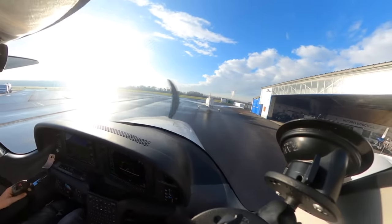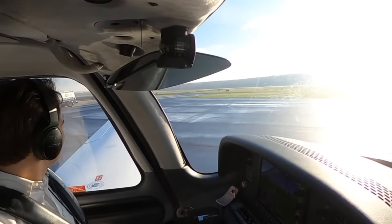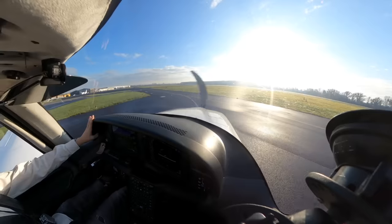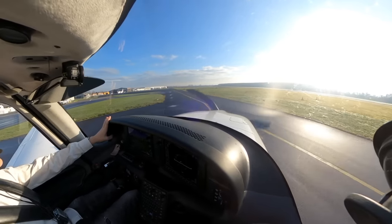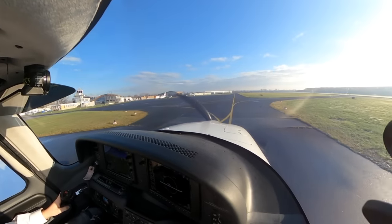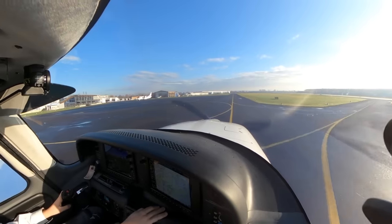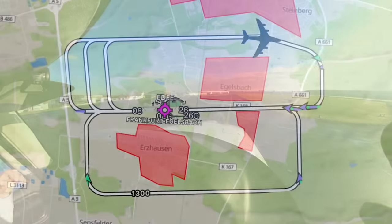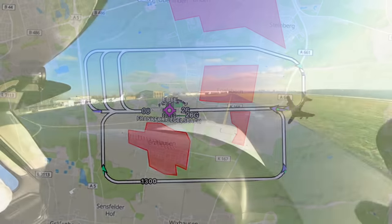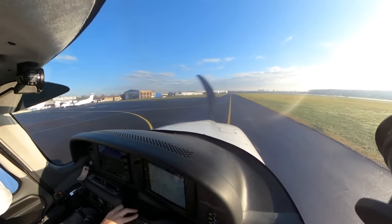Let's turn left. Sunglasses would have been a nice idea. Oh, and there's a Cirrus jet taxiing out — you can see it. Now, while we are taxiing, we have some time to talk about what is actually going to happen on this solo flight. Basically, we're just going to do what you normally do on your solo flight, and that is just do a few patterns around the airport. Alright, enough of the briefing — let's just skip to the takeoff.